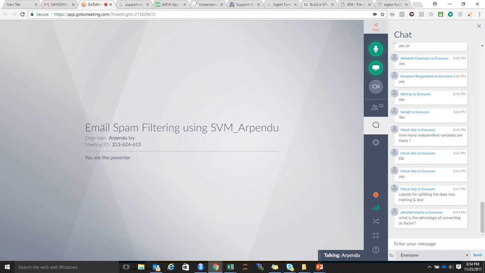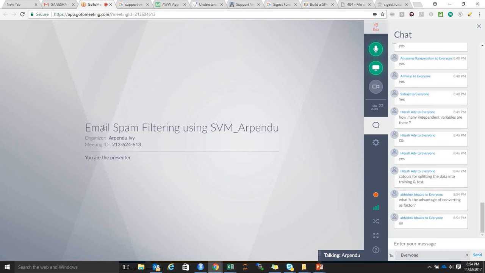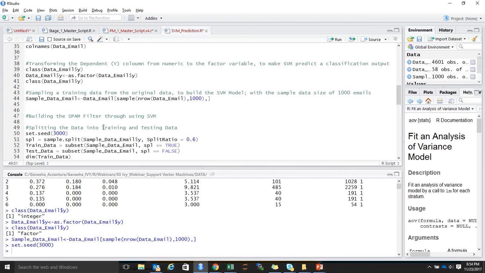Okay. So the concept of training and testing is basically dividing a data set into two parts. In the first part, we build the model, or train the model. In the second part, we predict with the model, to see how the model is doing. If you build the model on the entire data set, you do not have anything to check upon, or to test how good your model has been. So in order to test the model that you built, we do not use the entire data set. We keep a portion of the data as a test data set, which is basically to test the performance of your model.